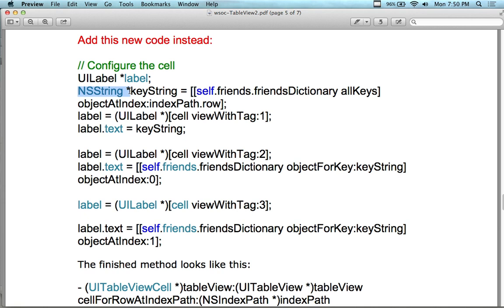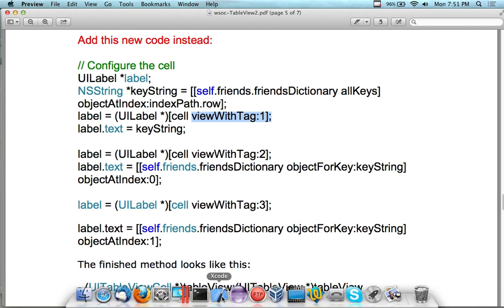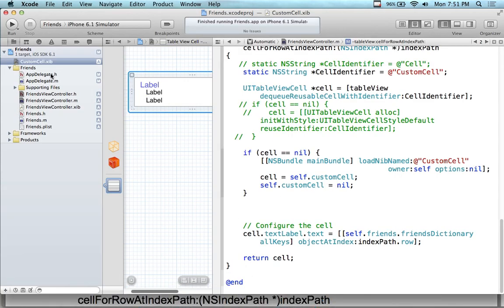We're going to create a string out of that. Take the string and load it onto the label. So the label.text is going to be equal to the key string. The key string is going to be equal to whatever came out of the dictionary item for 1, 2, and 3. And the cell with tag, we're going to load it into this label with the cell with tag 1, which is why we tagged those labels 1, 2, and 3, so we can load them from the dictionary 1, 2, and 3. We see that when we go into here, if we click on that plist file.